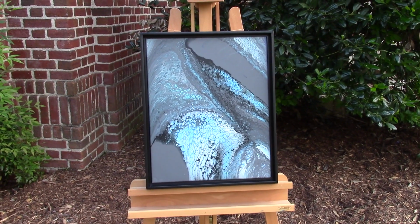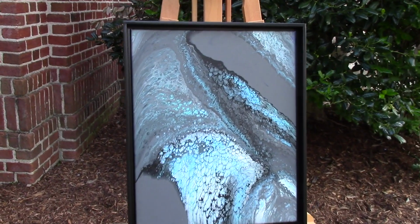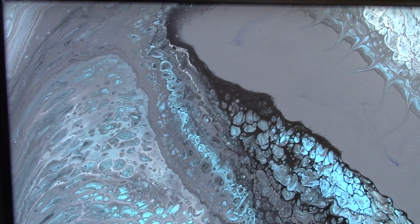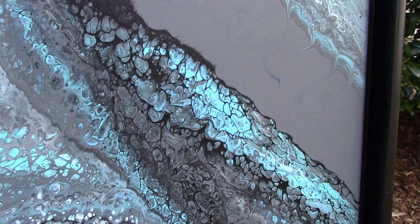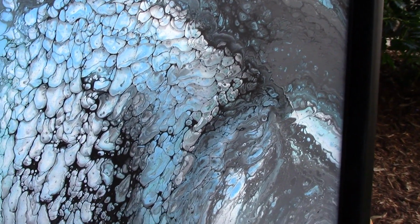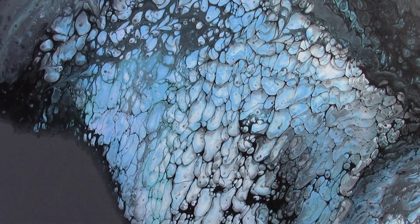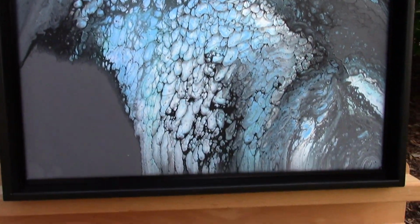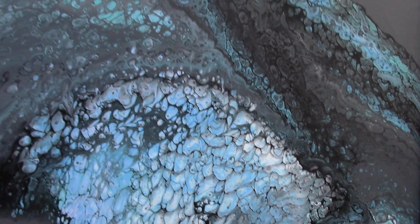Alright, here is the dried shot, and I've got it in a really nice float frame. I love it. It turned out so well. I'll give you some close-ups. Sorry for the shaky camera. I just love the combination of the black and the blue and the white right there. It's really three-dimensional. I'm very happy with the way this turned out.